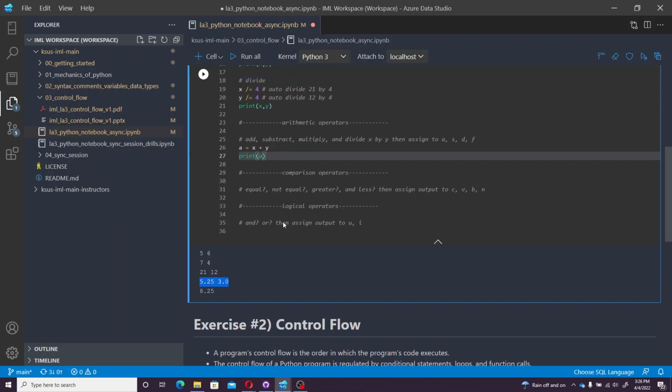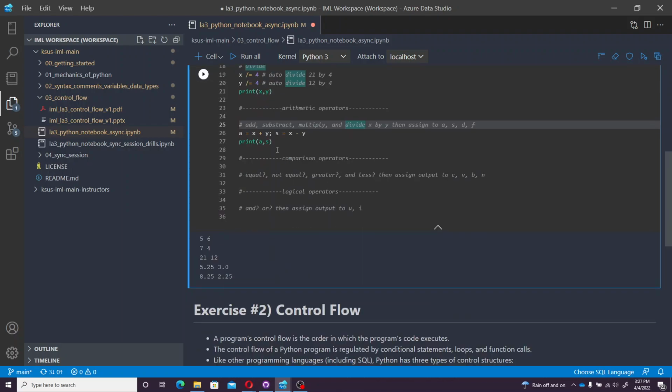Now, what I want to show you is that to save ourselves some time on code and make it more compact, I'm going to write all of our arithmetic operators, our variable assignments, all on the same line. There's a really neat feature within Python that allows us to do it. We just need to use a semicolon. And what we're going to do now is write the subtraction out as s equal to x minus y, and then we'll say print s. And this is kind of nice because I can run all my variables on one line instead of taking up multiple lines.